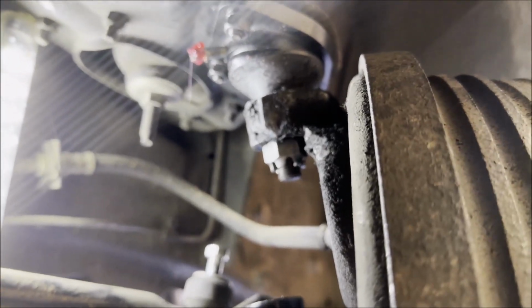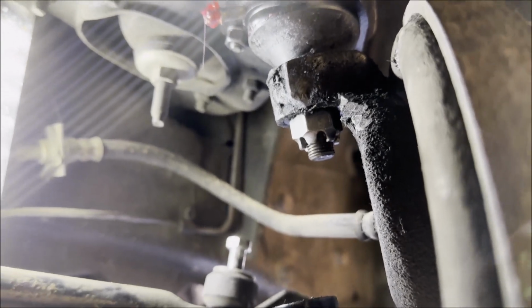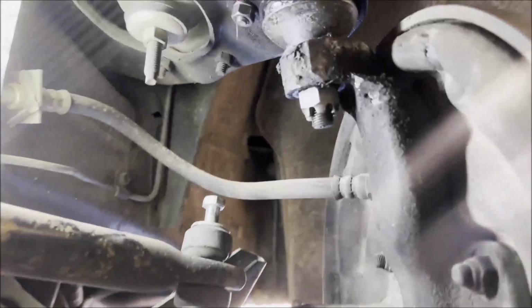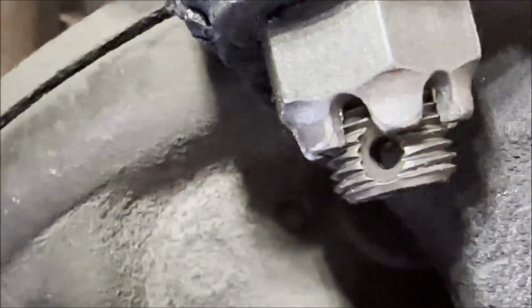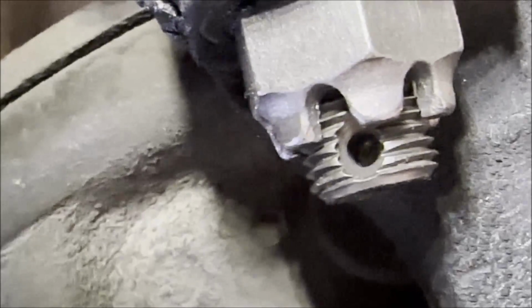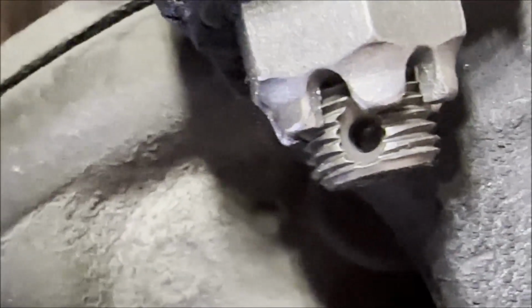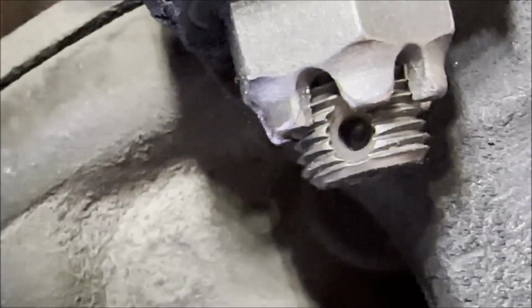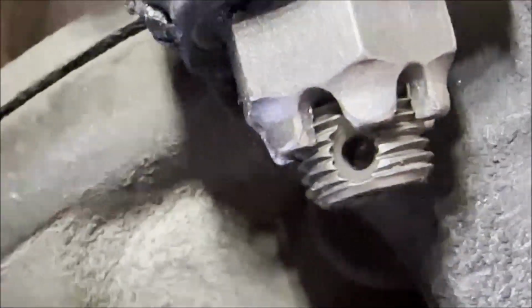Okay, where's the hole? Now, the hole issue. Look where the hole is relative to the castellated nut. Look at how far down the hole is. It should be up in that cubby. Need a washer. Yeah, we need a washer. See, this is things that a lot of guys overlook. If you put a cotter key in there, it is not going to lock the nut. So you need to put a washer.